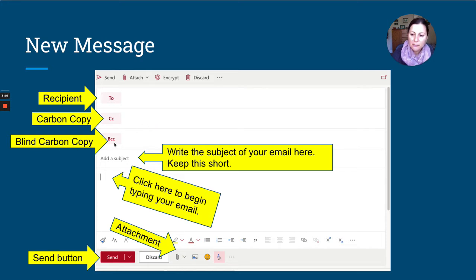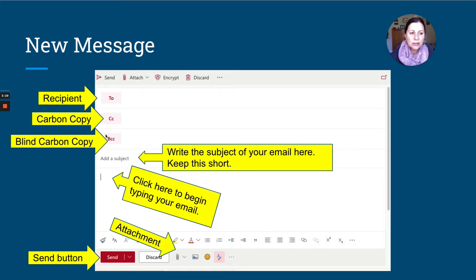Blind carbon copy, you can type the email addresses of people you want to receive the email, but you don't want them to see each other's email addresses. So if I write email addresses here, maybe 10 email addresses, 10 people, they can't see each other's email and they all receive the email.